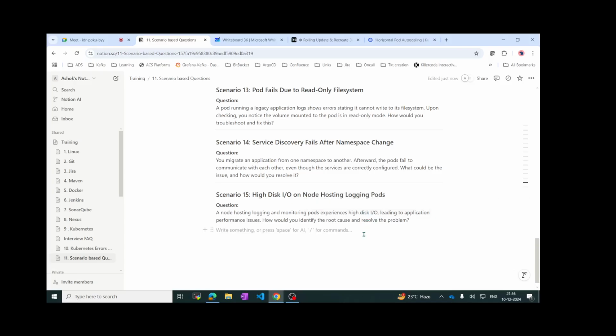Okay, let's consider this one. Why is it having high disk IO? If many people are accessing the same particular disk, then there will be high IO. Why are they accessing this?